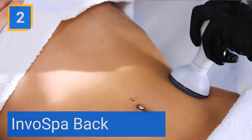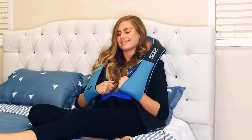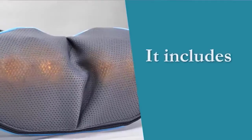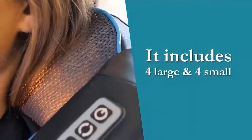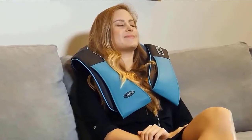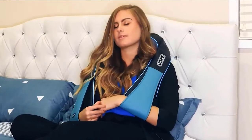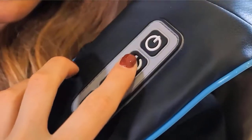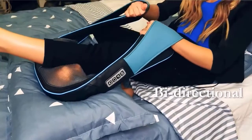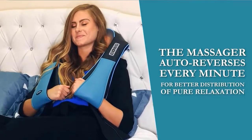Number 2. Invo Spa Back. This shoulder massager comes with 4 big nodes and 4 small nodes, which provide deep tissue massages on your neck, shoulders, upper back, lower back, waist, foot, thighs, legs, feet, and arms — all in the Invo Spa Shiatsu Neck and Back Massager with heat. This massager has 3-speed strength levels, which allow you to get the right and appropriate amount of pressure on your muscles. It features built-in bi-directional movement control to mimic the motion of an in-person massage experience. These 3D shiatsu massagers for neck and back will auto-reverse each minute for a better distribution of massage effects.